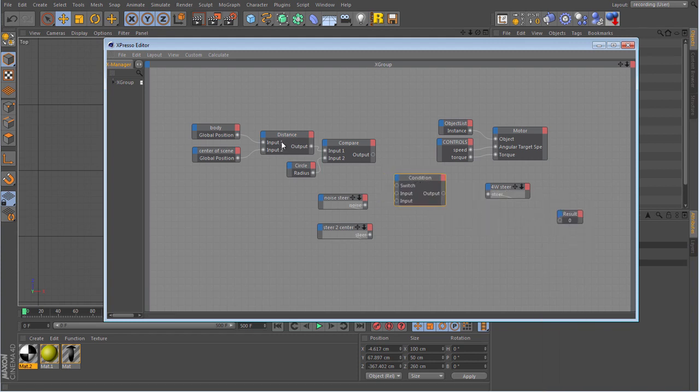Now when the car is outside of the circle, this is going to be true, so it's going to switch the second value through, which is going to be the steer to center one. Okay, steer to center, and the noise is going to be the regular behavior, so to speak. And that's the switch, so let's connect up the steering.